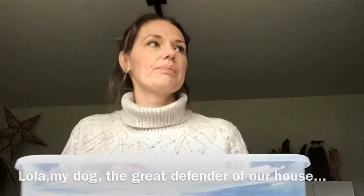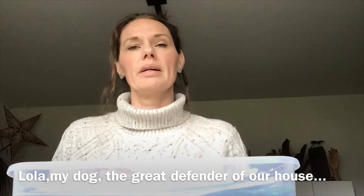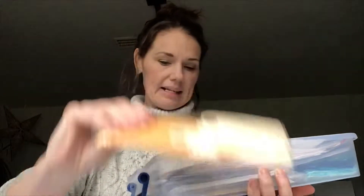I also have this box — there's a dog walking by right now, and Lola feels it's necessary to let them know that this is her house. This is another box of just different types of paper and tags — paper that, of course, I meticulously sort into color-coordinating packs when I get them. Yeah, it's obsessive, I don't know what to tell you. So that's what this sketchbook is going to be all about: creating mixed media and hopefully filling the sketchbook in a reasonable amount of time. I'm targeting 10 years or less — that's my goal.